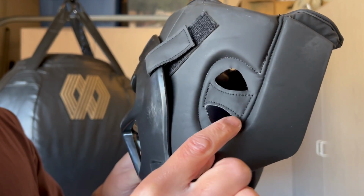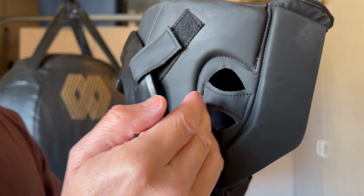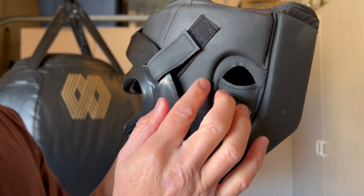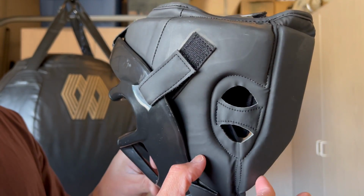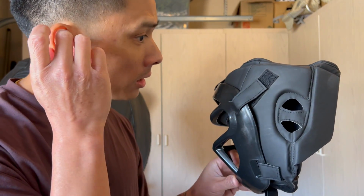It feels very cheap, and you can see they just have that single stitching across. I would have much preferred some type of ear donut instead of this recessed opening. That way, if you do get hit to the side of the head with a hook or whatever type of punch lands right here, even though it is kind of recessed, I'd say about maybe a quarter of an inch, it would have been nice to have a little bit of a donut there to reduce some of that impact to prevent your ear from getting that cauliflower ear.